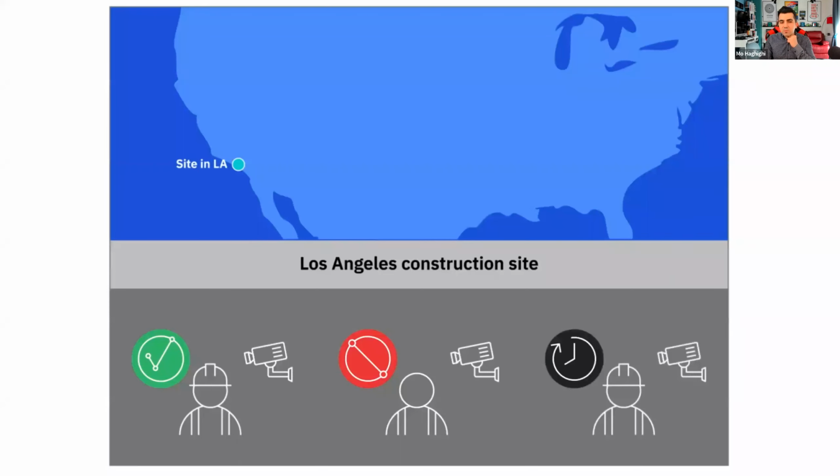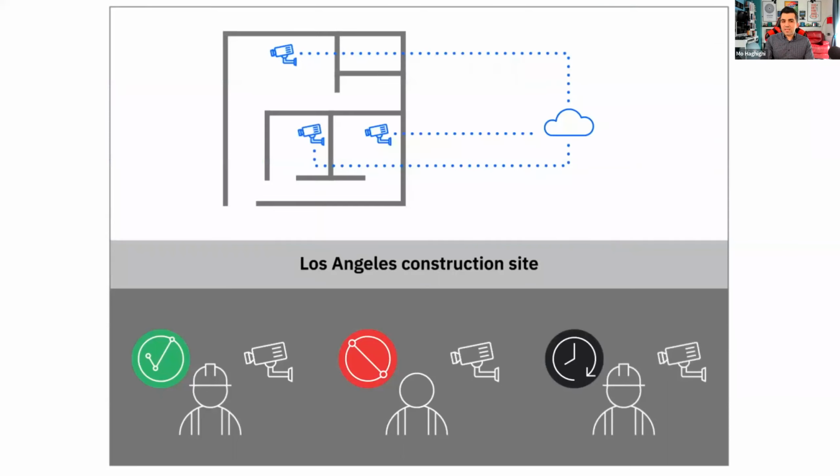Let me give you one example. There's this amazing client in Los Angeles. They've got a construction site where they want to have cameras around the environment to look for hard hats. They want to make sure workers without a hard hat, builders, can't actually enter the site. And in order to do that, all these cameras need to have the capability of detecting them and sending an alert to security to make sure that they're not getting access to the environment.